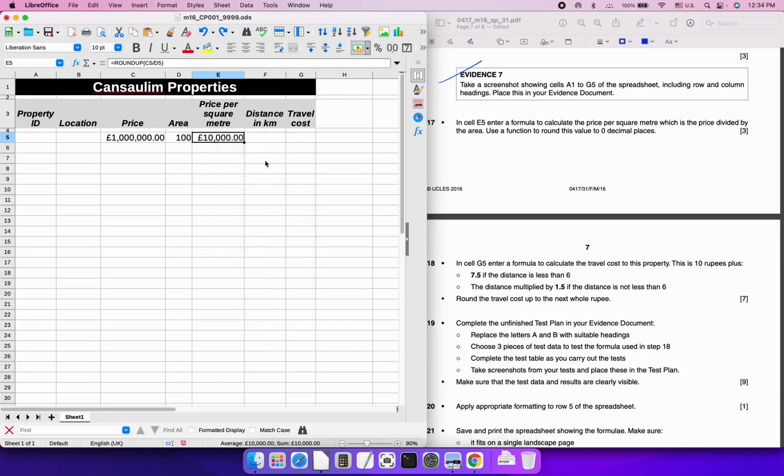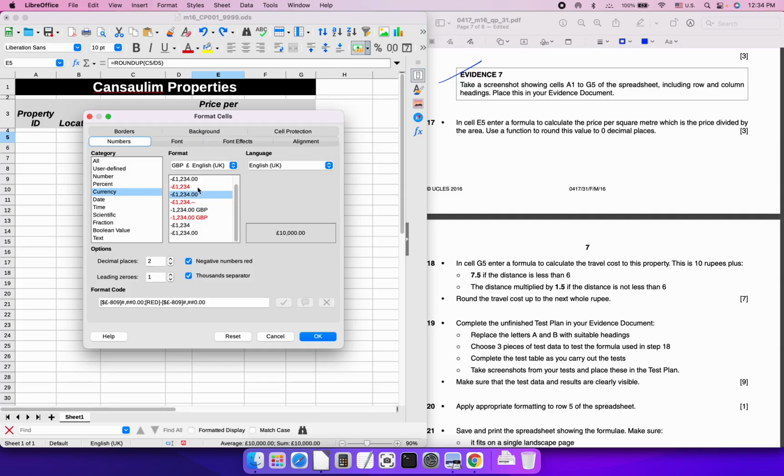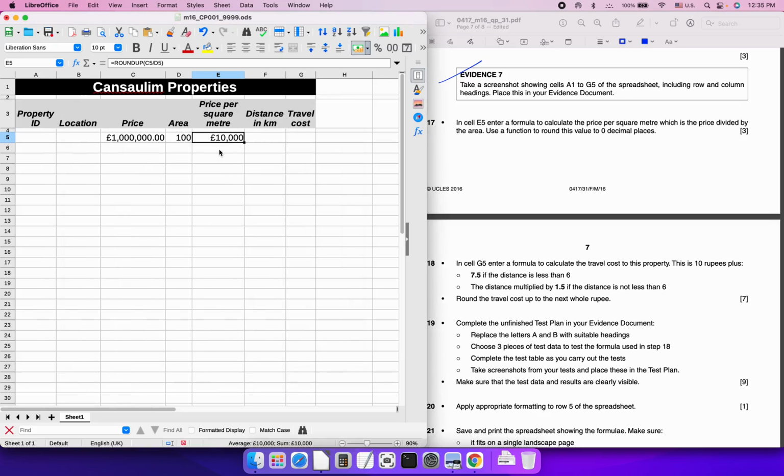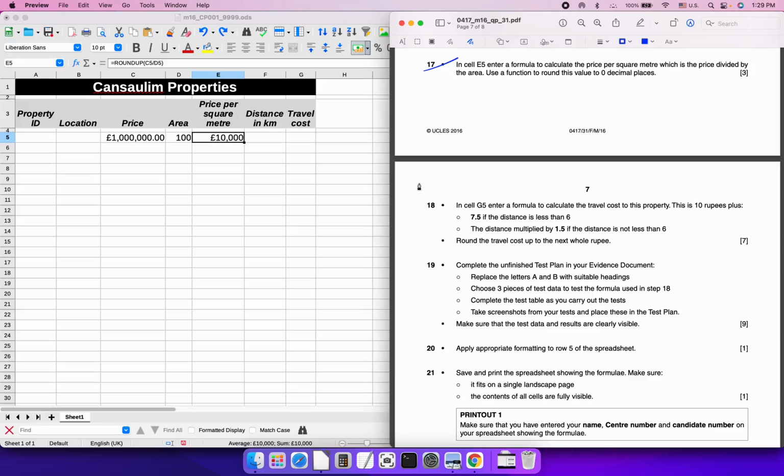So we can display numbers to have decimal places or not. In this case, 0 decimal places, we can reduce any leading zeros, and it should look like this, 10,000 pounds. Okay, so that should work, but we'll see. So save that, and I think we are done.